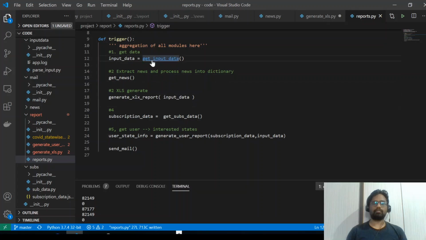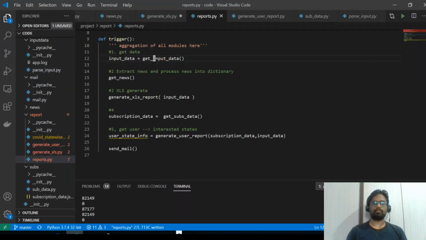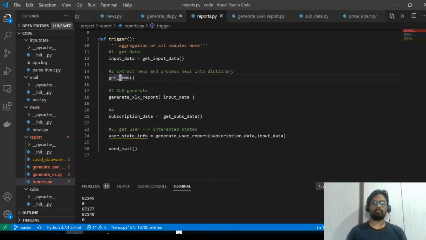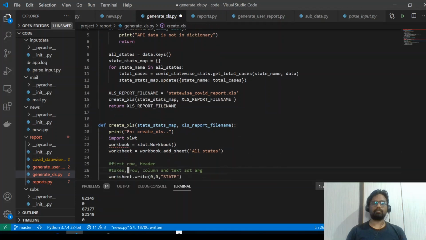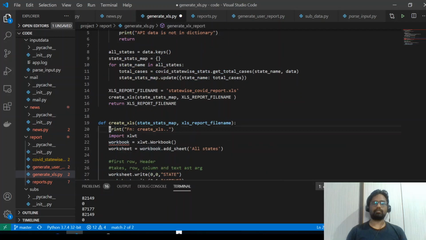I'll go to each function and see if there are any print statements which I need to remove. Do I need to have this print statement? I don't need this print statement, so correcting news is fine. Let me go back, and then let me go here. Are there any unnecessary print statements? No. That is fine. I will search for print.